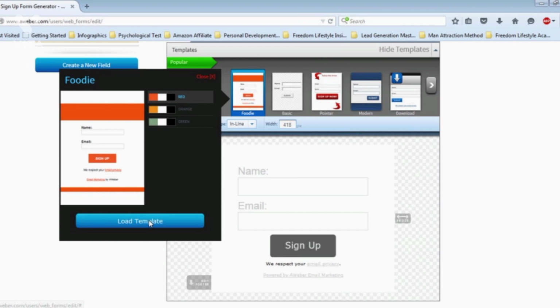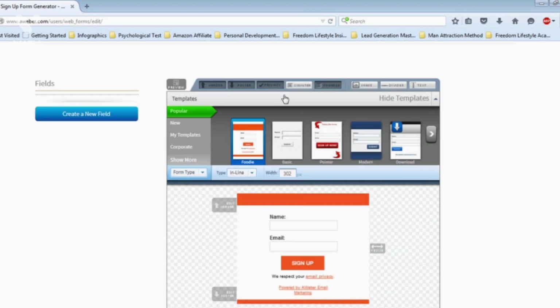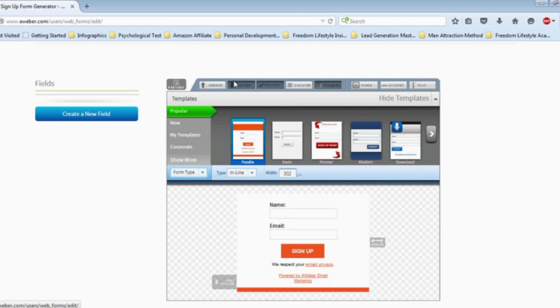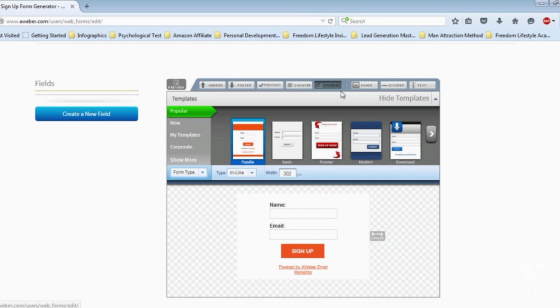I will disable all the other fields and keep only the fields for name and email. This way, people will not be distracted by the other complicated fields. They can put their focus on opting in their email address. If you choose to disable the other fields, first look at the top menu bar in the box. Disable the header, footer, privacy, and powered, and then change the background color to transparent.